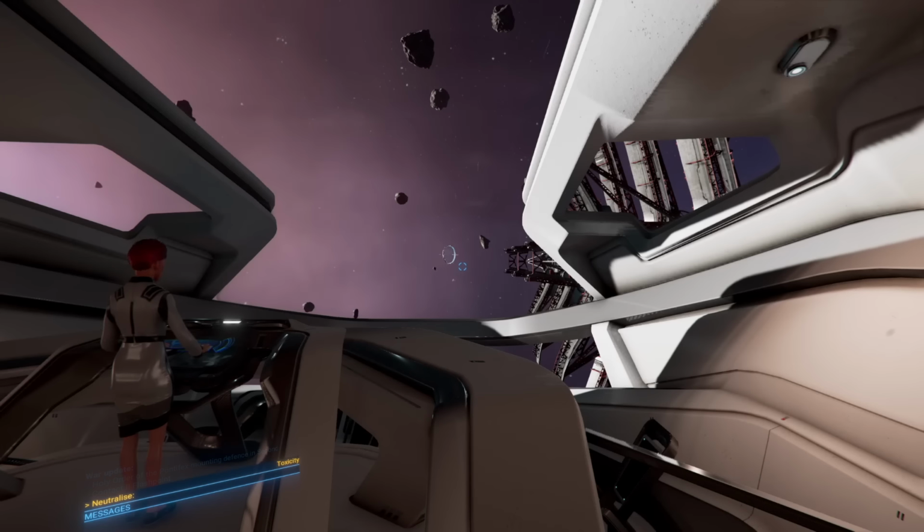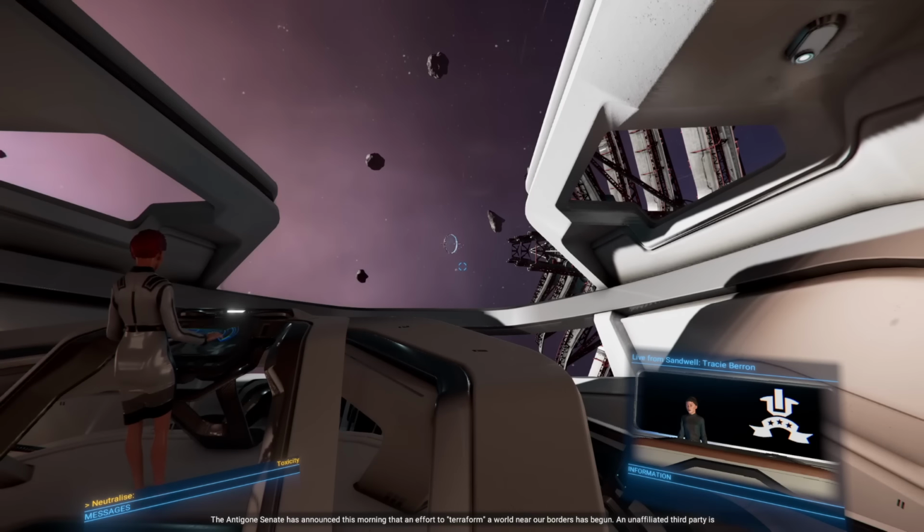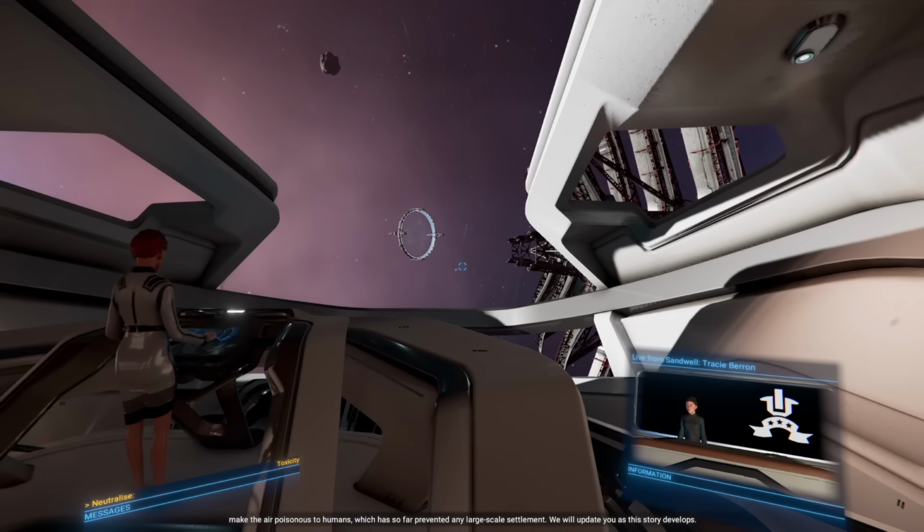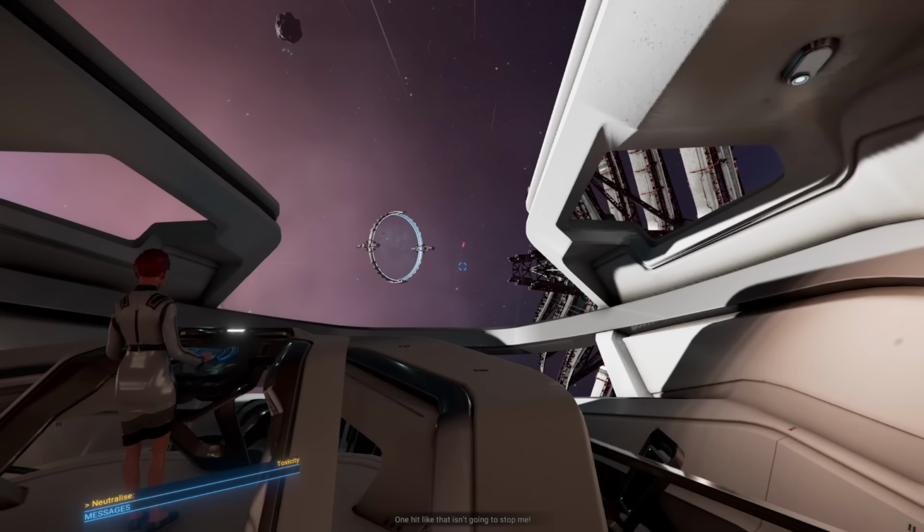Okay, so the first objective it says is to eliminate toxicity. The Antigone Senate has announced this morning that an effort to terraform a world near our borders has begun. An unaffiliated third party is reported to be carrying out the process, which has been met with some controversy and debate. The world to be made habitable is Shiokaze, a blue planet in the Getsu Fune system. It is home to several highly toxic kinds of berries that actually make the air poisonous to humans, which has so far prevented any large-scale settlement. We will update you as the story develops.